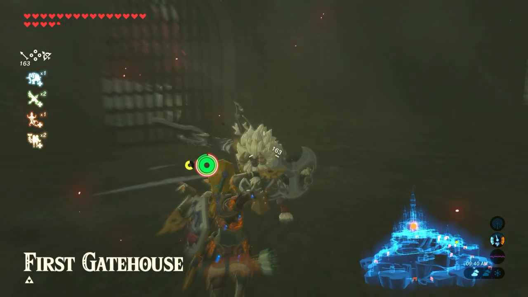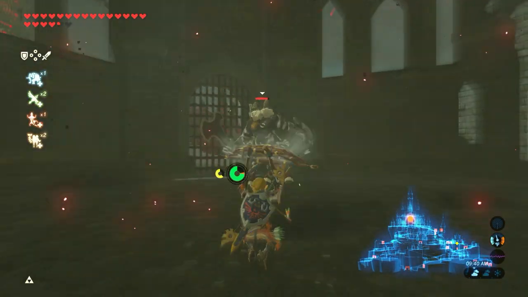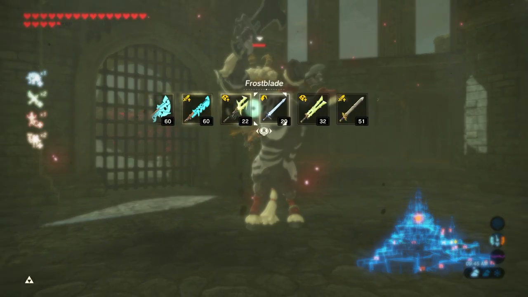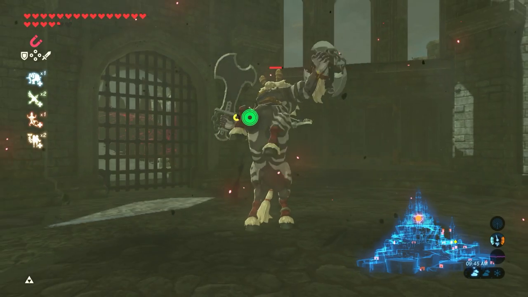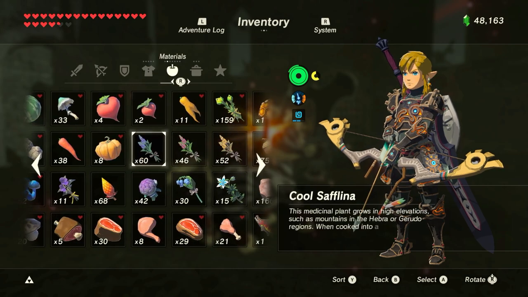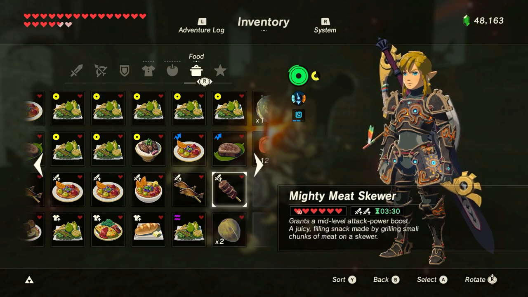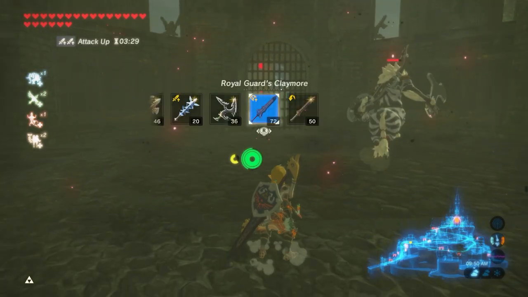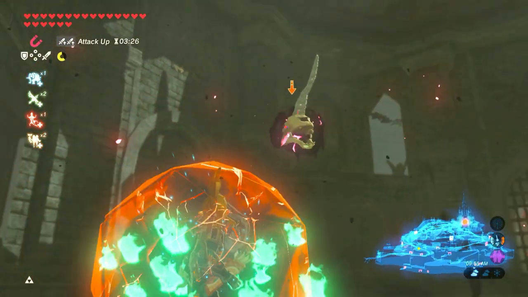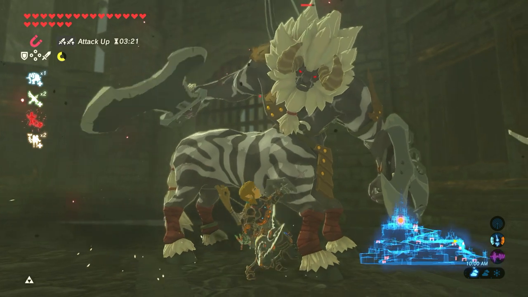Did you guys see what I just saw? The first gatehouse. And we're fighting a Lynel, baby, just like the good old days. And I got a lot of damage on this one. Actually, since we're fighting a Lynel, I want to eat something that boosts my attack. Oh my goodness. Those little floating things are going to be annoying, I can already tell.